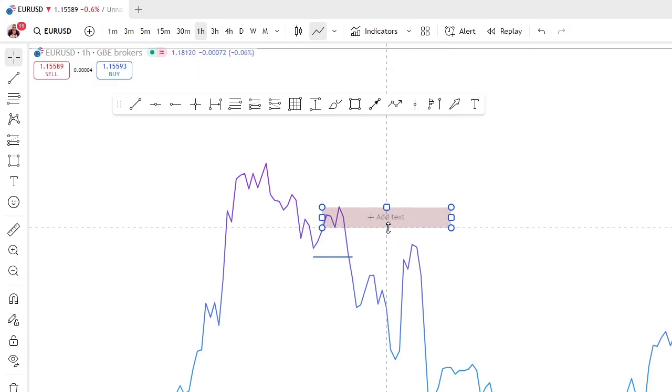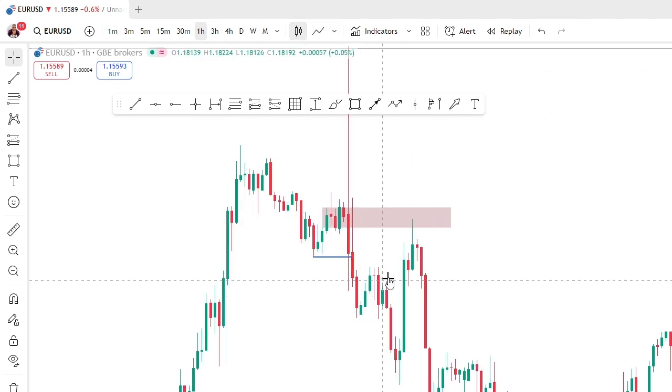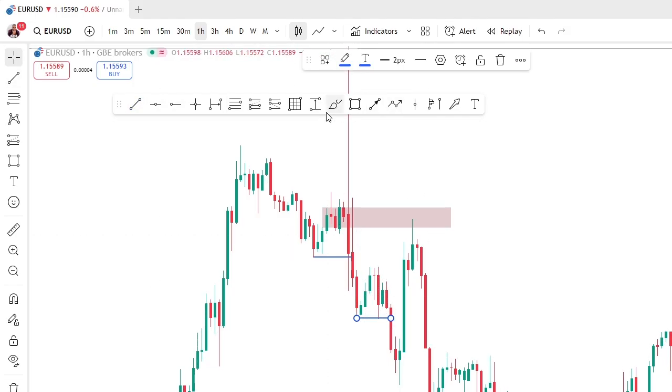This is where we expect the main move to come from. I hope you are getting the point. But then the market came, induced people from here and said, okay, and you see it broke structure here. It has broken structure here. So what will you do as a retail trader?